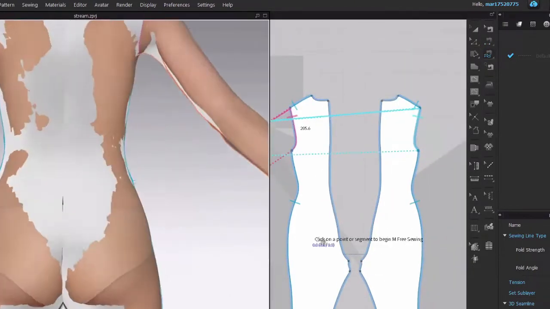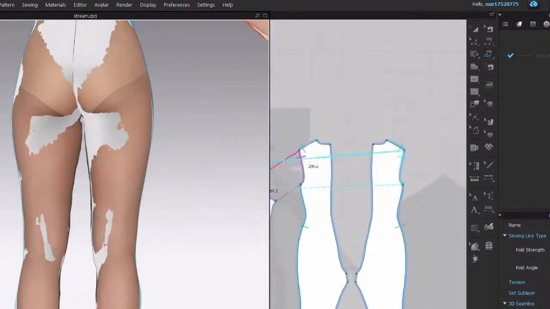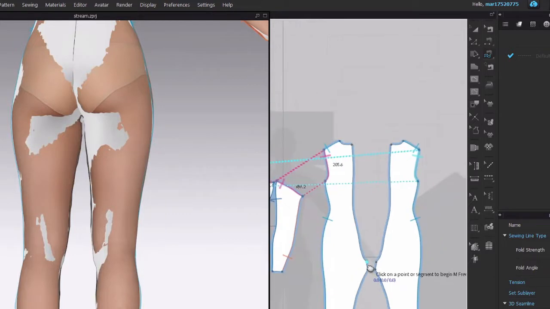So here on the back, we want these two to connect together, but the legs, of course, are not going to connect to this one, because you need to connect one leg to the other. Because it's a bodysuit, and we need to keep that in mind. So it will, but even if you do it wrong, you will see the sewing line.